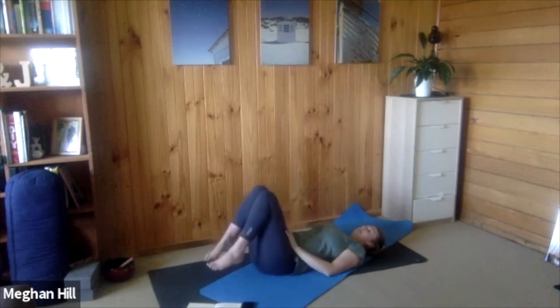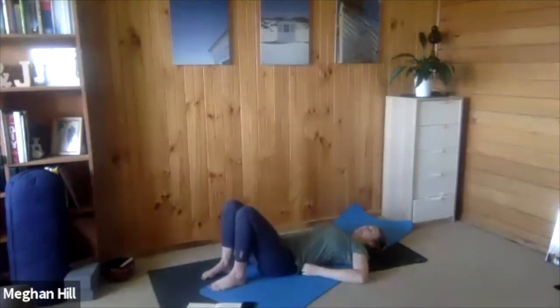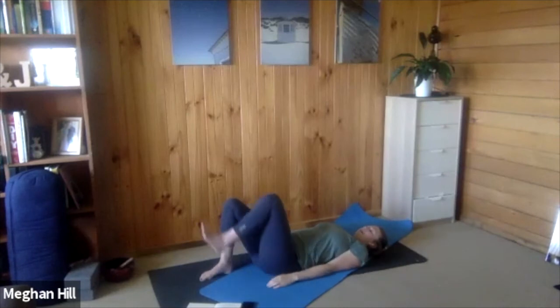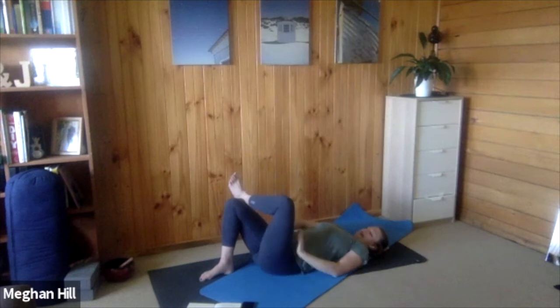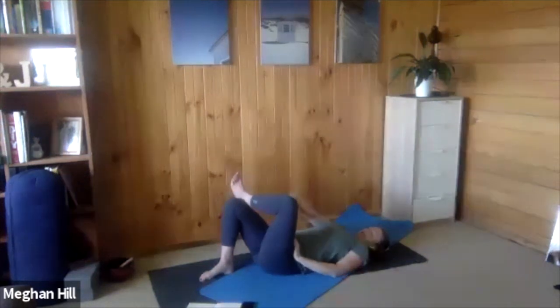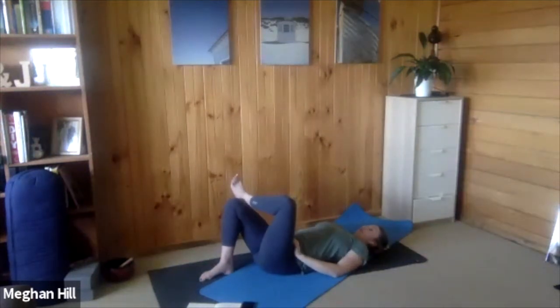Beautiful. Let's let the feet come down. We'll keep a bend through the knees. And we'll take the left foot up. So the foot comes just past the right knee. And the left knee is a big sort of figure four shape. Keep flexing the toes again so the toes are active.